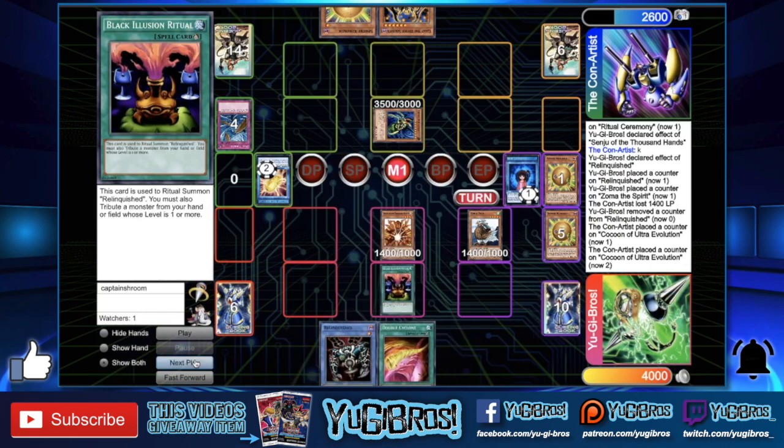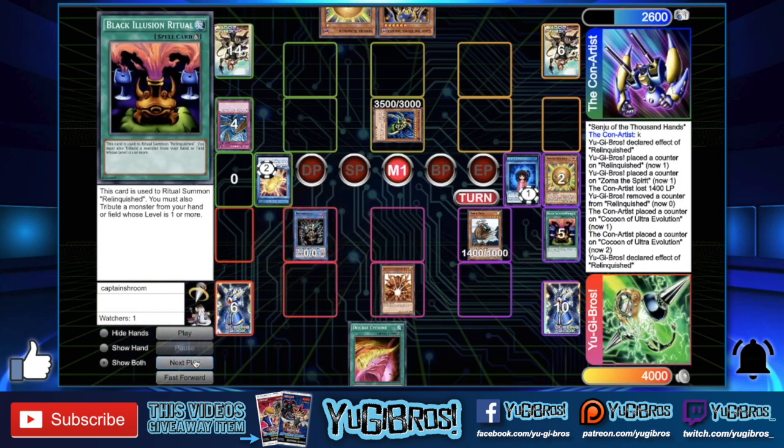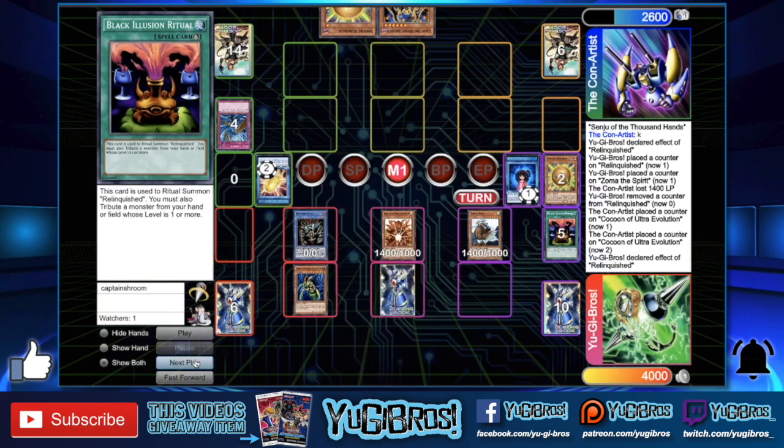We'll activate our Black Illusion Ritual, banishing the Sphere Kuriboh and summoning Relinquished. Then we use Relinquished's effect. We gotta move a monster here because there's only 3 zones, so we can take the Moth, set our double Cyclone, and swing for a massive amount of damage.